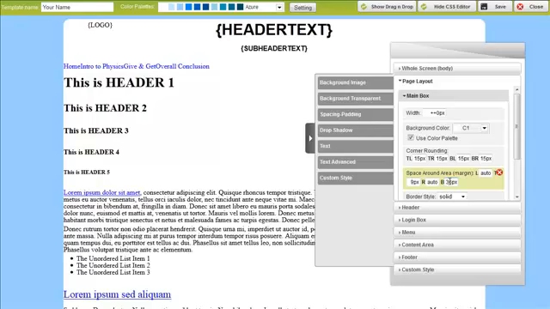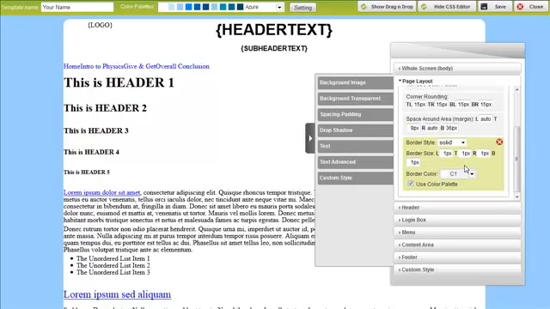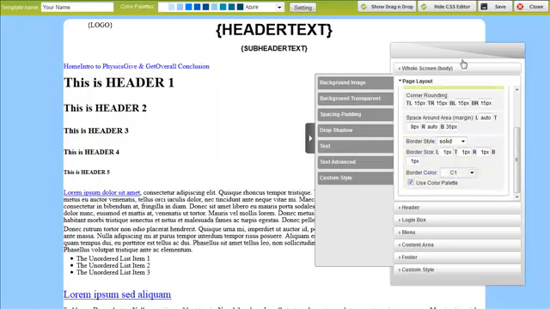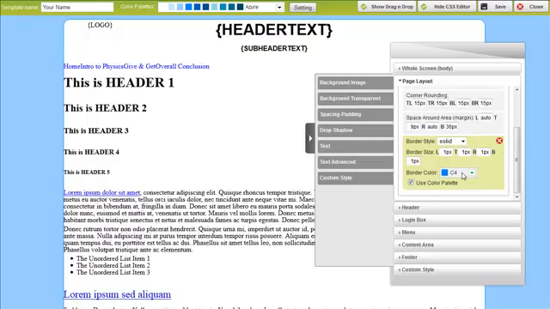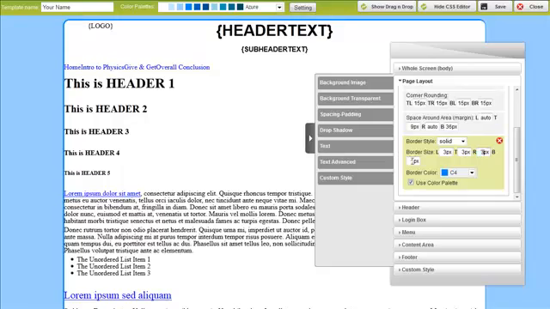So if I drag and drop a border on here, you can see at the moment it's the same as the background color, so that doesn't really work for us. But we could choose to use a different border color, and this is left, top, right, and bottom. So I could go in and maybe use a 3 pixel border all the way around, and that just helps bring the page out.